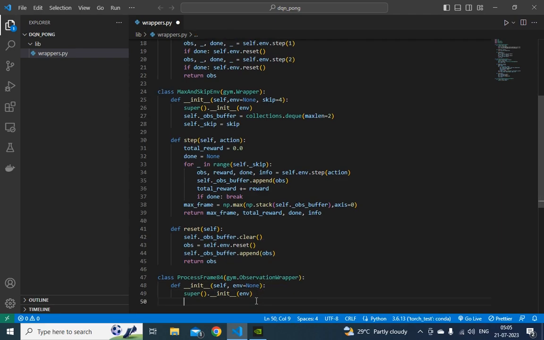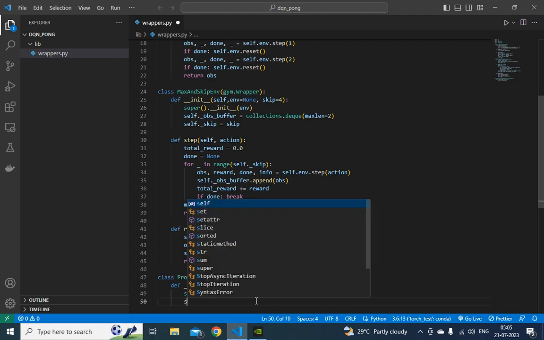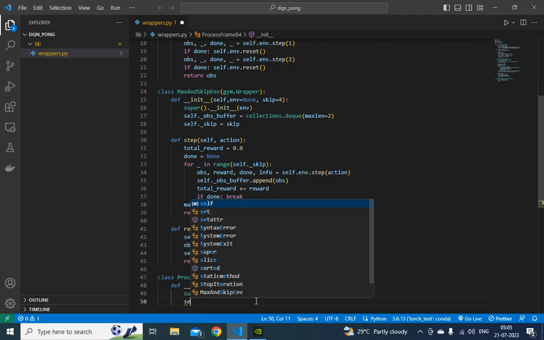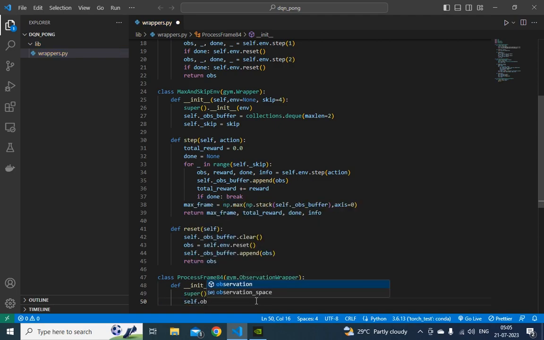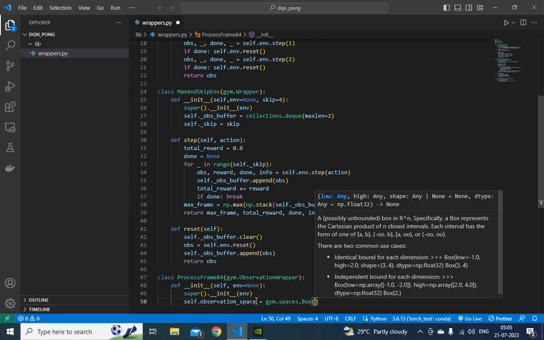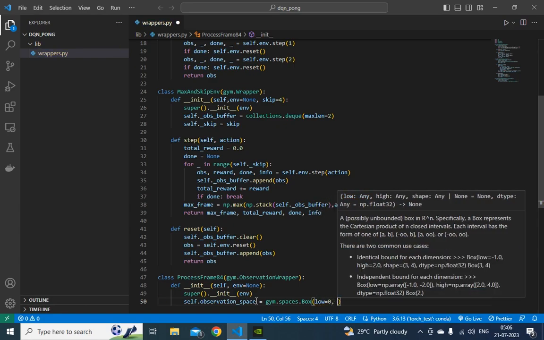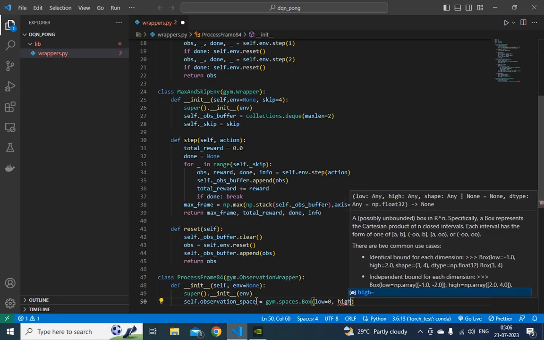So what changes are we going to make? Self.observation_space is gym.spaces.Box, and low. We're basically taking the intensity of pixels, where the lowest is 0 and the highest is 255, as we all know.